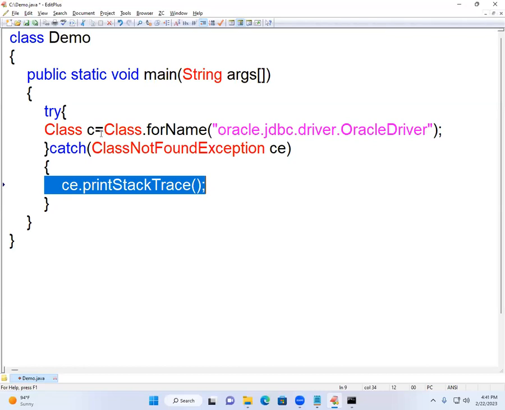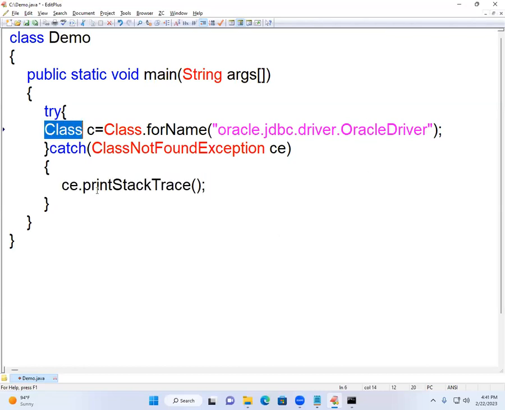Now, here, this is loading a driver. This class is in which package? The java.lang package. Is it required to import? No, it is not required because it is the default package. Which is the default package? java.lang. It is implicitly imported in every Java program. Which is the default class? Object class. It is implicitly inserted in every Java class. Which is the default method? toString method. It is implicitly called whenever an object or object reference is passed as a parameter. So the default package is one package, that is java.lang. The default class is one class, that is the Object class. The default method is the toString method.